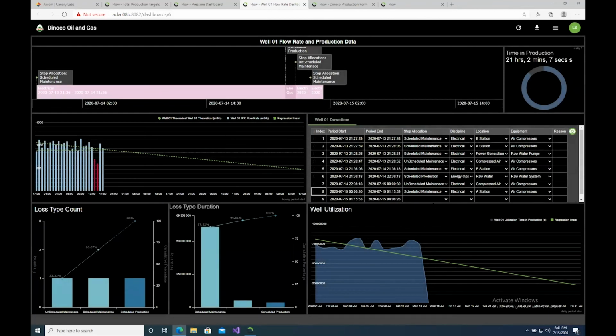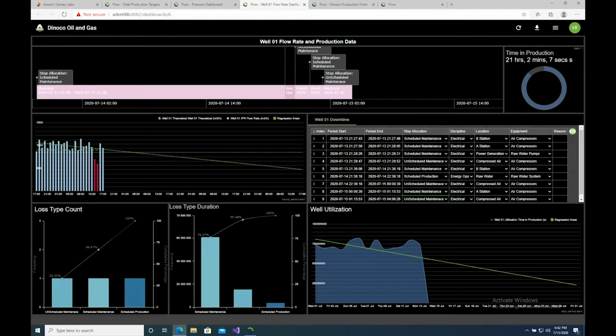Now, obviously, I can book it against a specific department. So I can go and maybe book it against scheduled maintenance, scheduled production, unscheduled maintenance, etc. So maybe this was an unscheduled maintenance request. You'll notice that we populate these boxes from what you are allowed to tick. And we can control what are the actual fields that you can select from when we go and select these components. And I'll show you that in the configuration tool as well. So we can go and do these classifications against a piece of equipment.